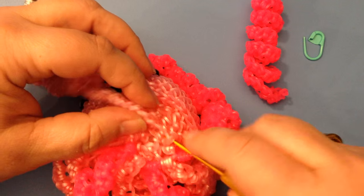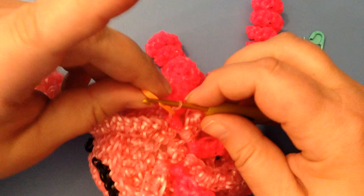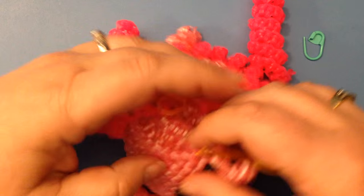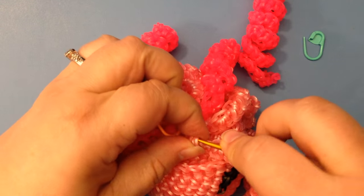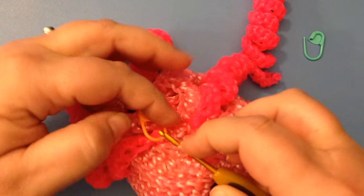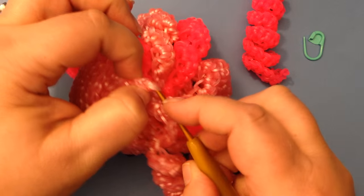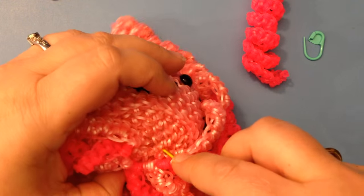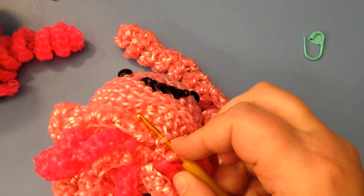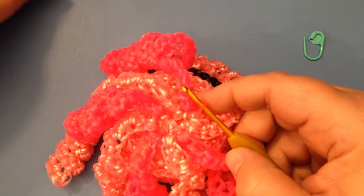Find another spot here, pull this little loop through, add the dark pink loop, pop my stitch marker on, find my little end caps, come here little end caps, grab my little loop here. Pull it through, and one more spot to go. So let's see, oh, I guess we'll go here. Put my last loop on, pull it through, add that little loop to it.